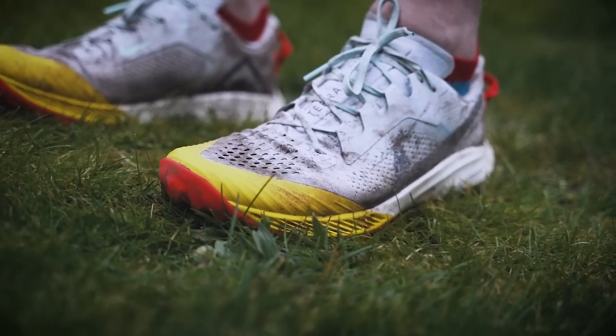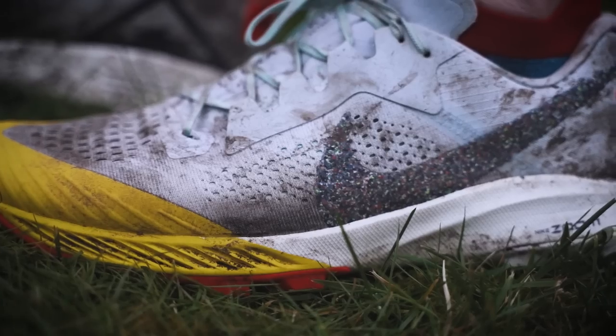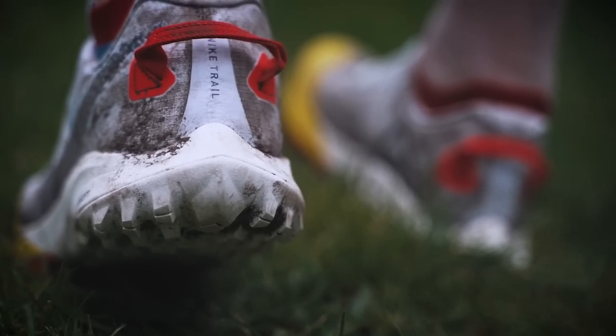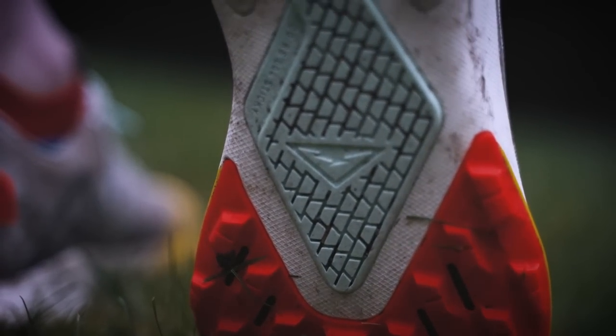Talking about what is different with the shoe: cosmetic upper changes. Some of the fabric and mesh is more breathable because it has more perforations. The welded overlays are in a bit of a different spot, some of the graphics are in a different spot, and the heel grip hoop is a bit different. Otherwise, grip's pretty much the same, midsole's the same, location of zoom — all that — pretty much the same.